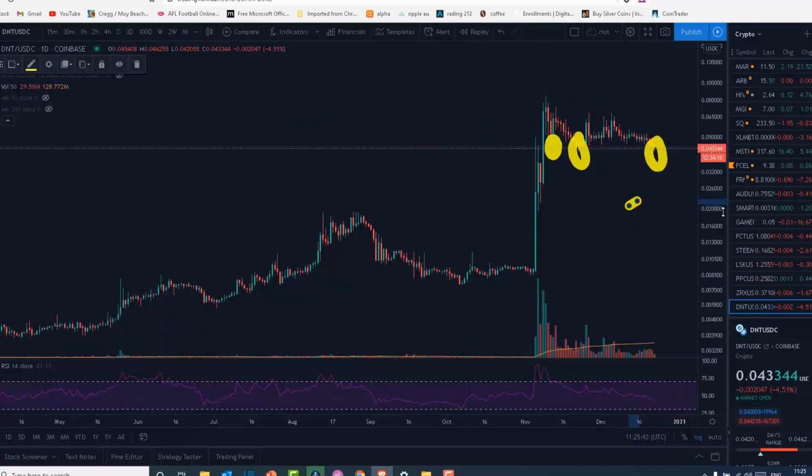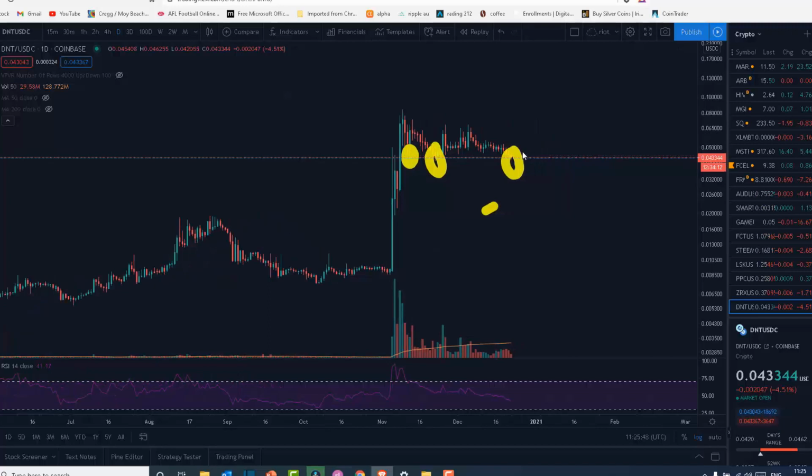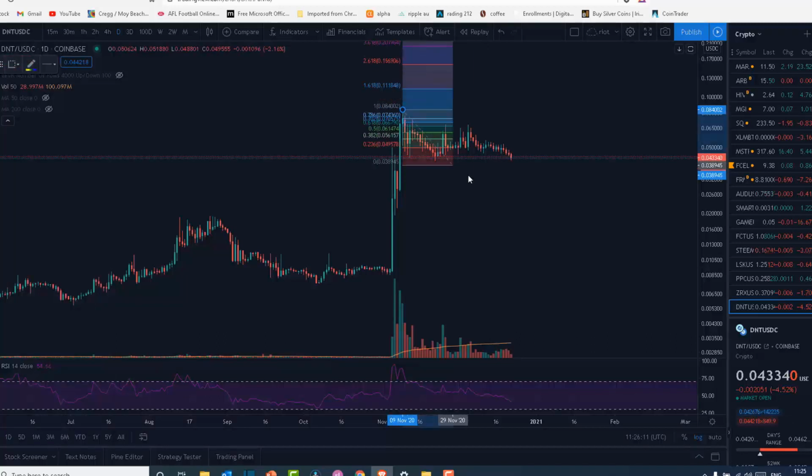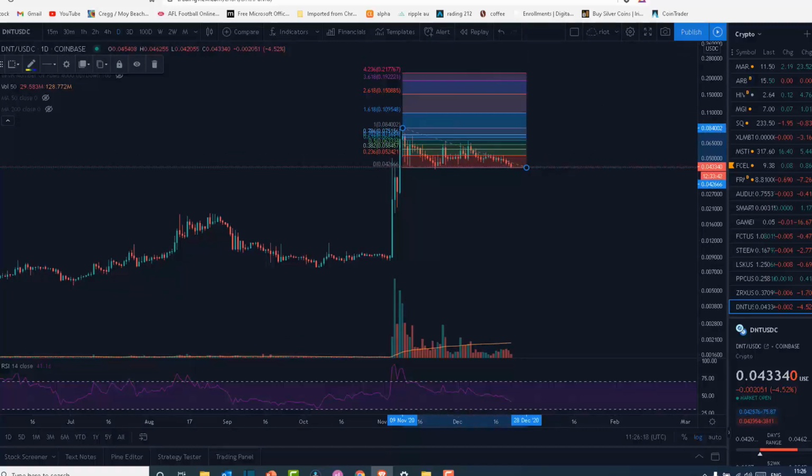So what we are looking at doing is heading somewhere in this pattern, right? Onwards and upwards, right? So let's see where it's going to go. I'm going to get rid of all this junk, and we're going to start our analysis. So looking just at this particular pump here, if we were to run the Fibonacci retracement on that pump, we might pull back here and see that straight away we might have some kind of target there of about 22 cents. So from 4 cents to 22 cents, that's one target we can look at.